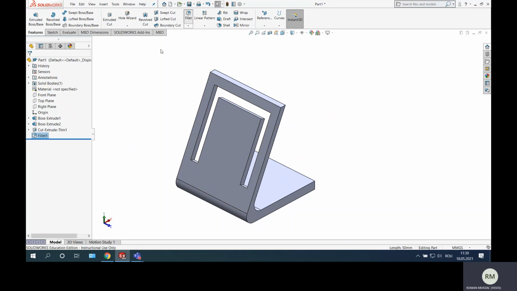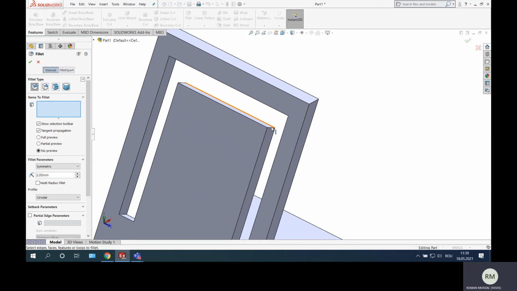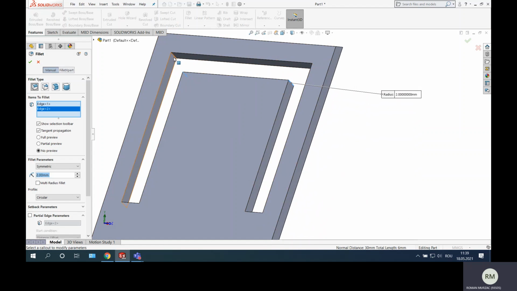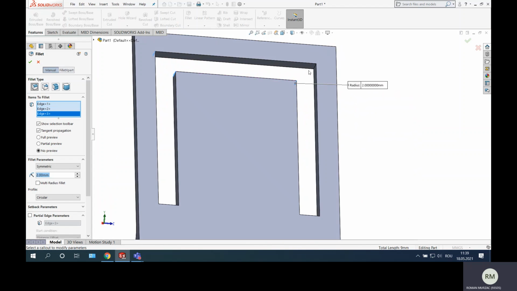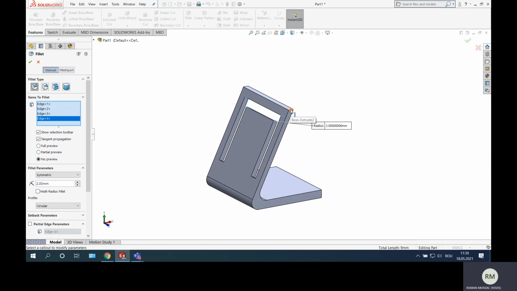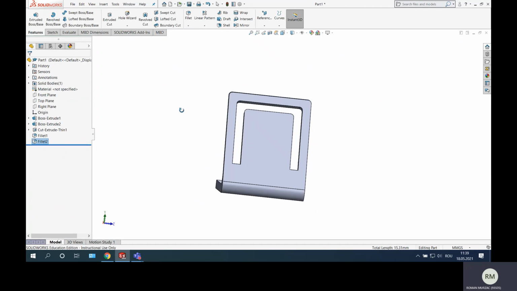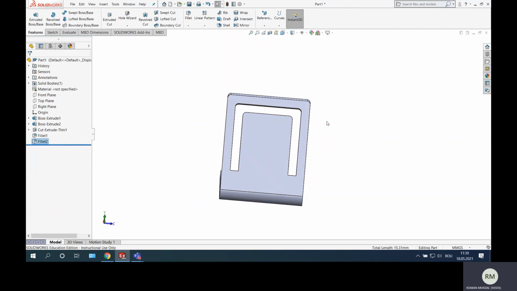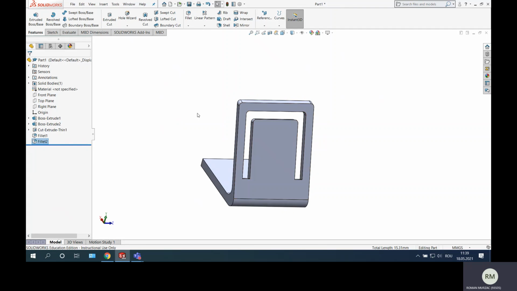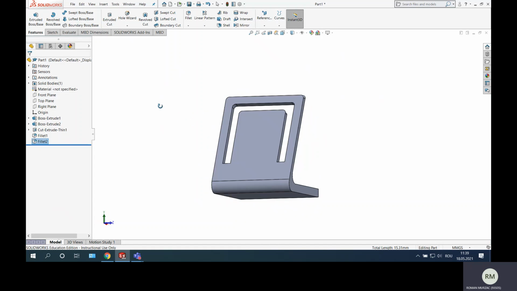And I also add a fillet with radius 2 on this edge and on this edge, and of course on this and this. And if I want, I can add also on this and this. Okay, validate, and we obtain the fillet corners that look smoother on the model.